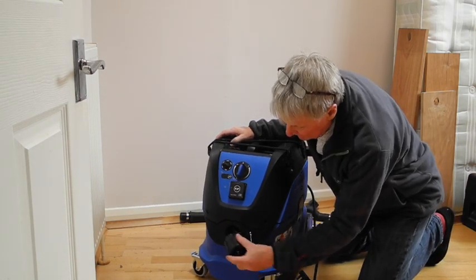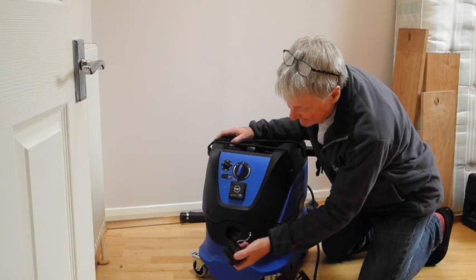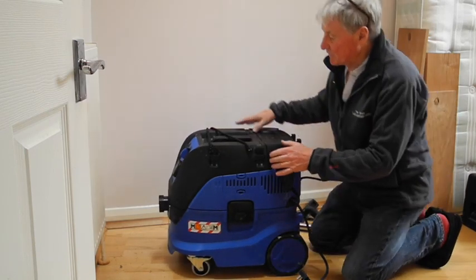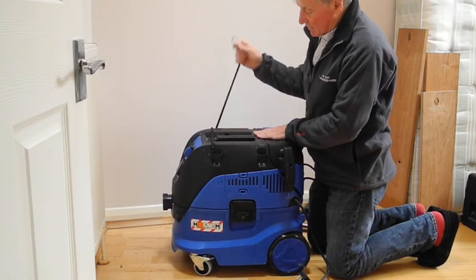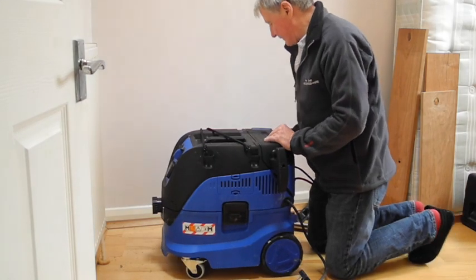All M-class machines have to have a bung like that, or some method of preventing dust from escaping from the internal bag. Nice flat surface, so that you can actually put work boxes on top or toolboxes on the top. Simply adjust those, the bungees. These come with the machine.